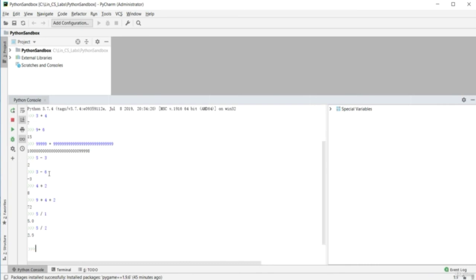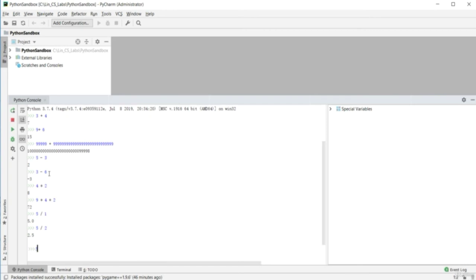Yes, correct. Now there's a very interesting operator in Python language. It's called floor division. The symbol is double slash. Basically, floor division gives you the integer part of the quotient. It drops the decimal part.